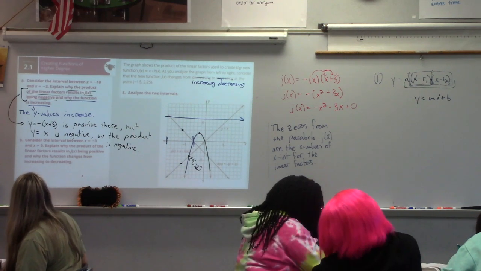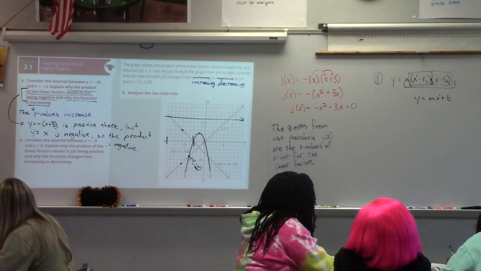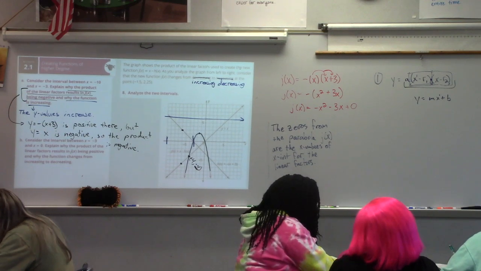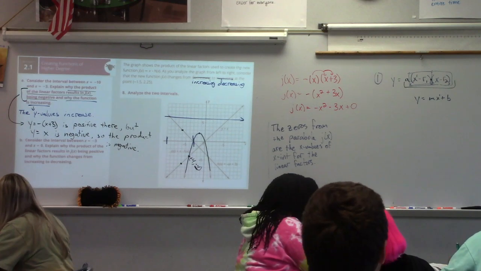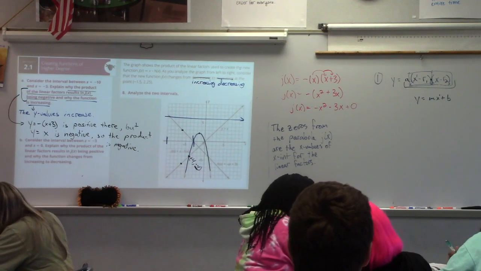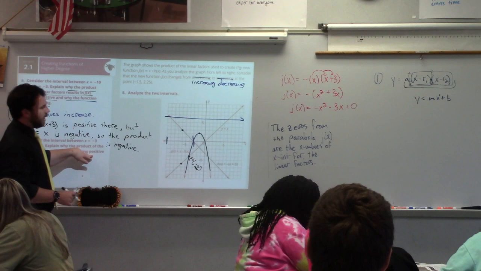Then we're going to look at negative 3 to 0, but the time is going to catch us. I'm not going to show you the homework because we haven't gotten far enough for you to be able to do the homework yet, but there will be homework due on Friday. We'll pick back up here tomorrow, but I do want to point out j of x is positive here.